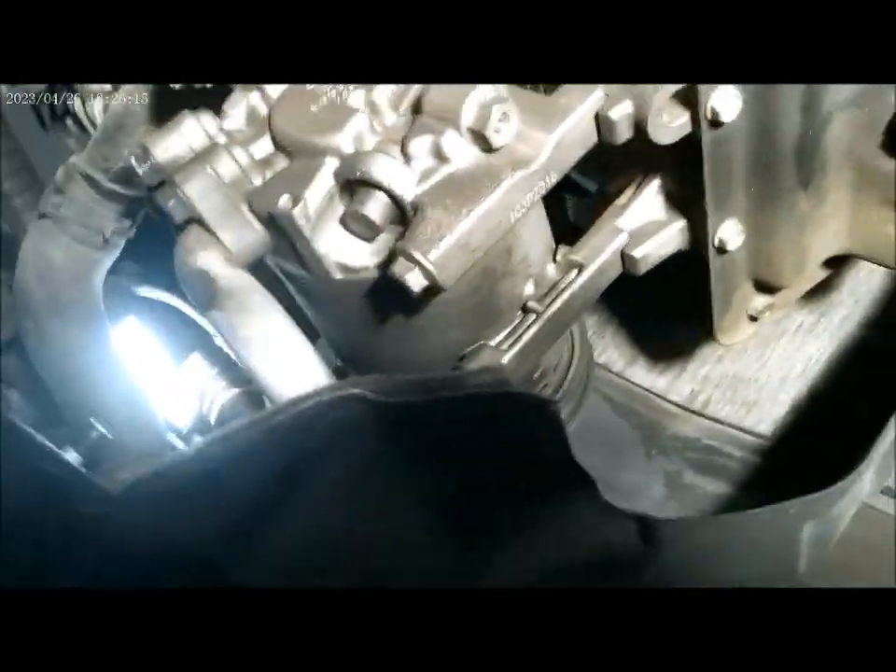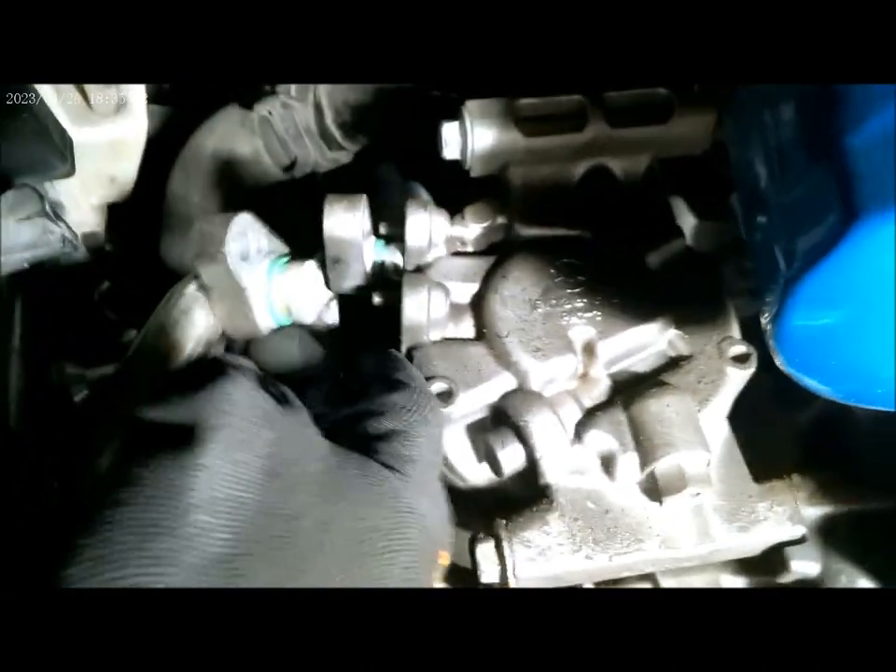There is our compressor. There are about three or four bolts to remove. We can start disconnecting the line right here — there are two bolts that will disconnect the line, and then the bolts that hold the compressor. I think there are three bolts holding the compressor. All right, I got the line out. Now we're ready to remove the bolts holding the AC compressor.